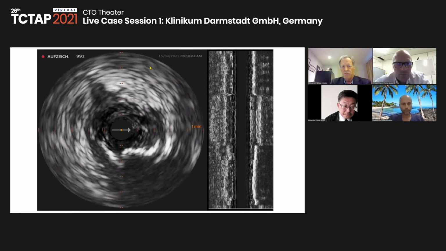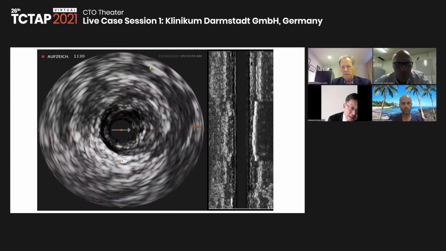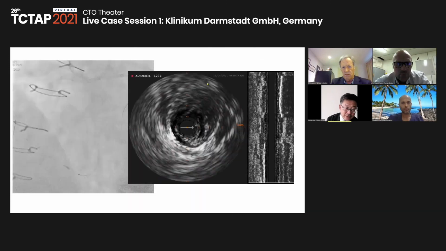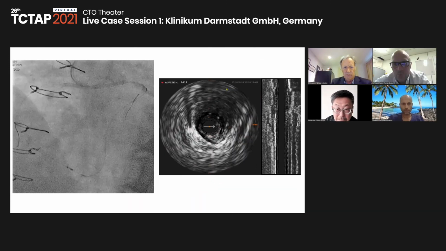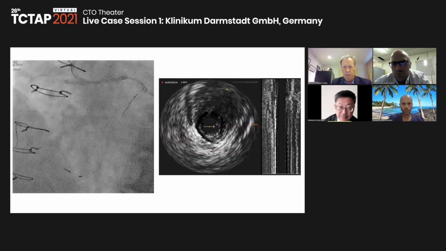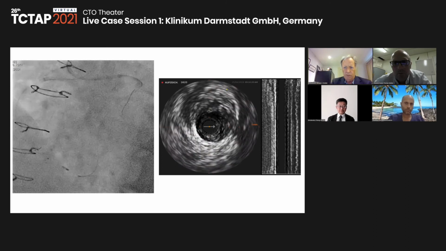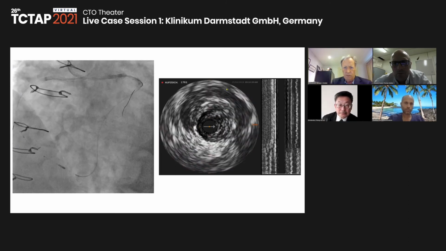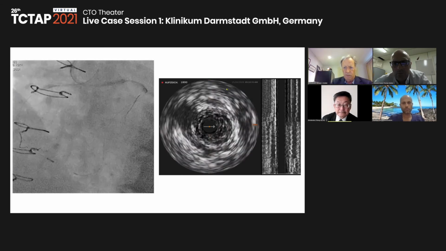I probably need to dilate with an NC balloon. Now I'm getting forward. Or maybe just before we do a further dilatation, you just bring a double lumen microcatheter. So here we are. I think here we are at the crux. Okay. Yeah. Inside. Looks perfect. Inside. So this is the position where I will put my stents. This is safely proximal to the crux, and then later I branch out. So this is definitely luminal.